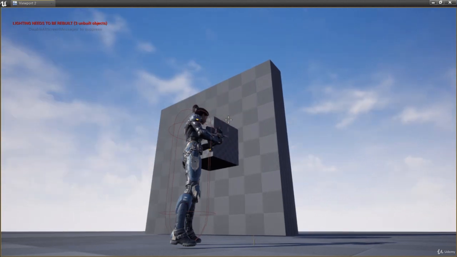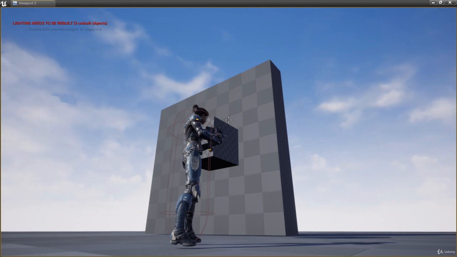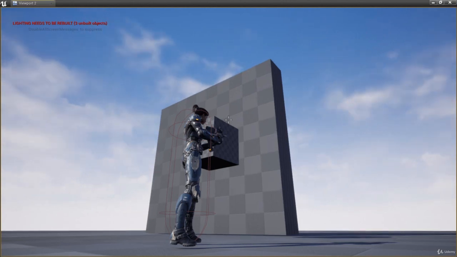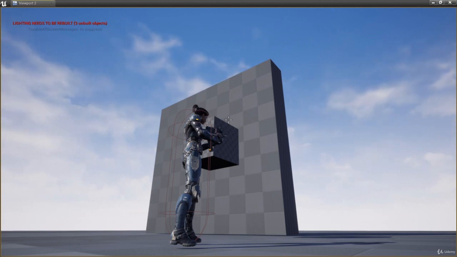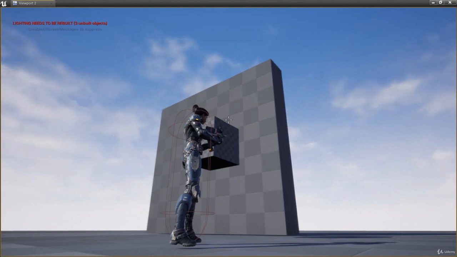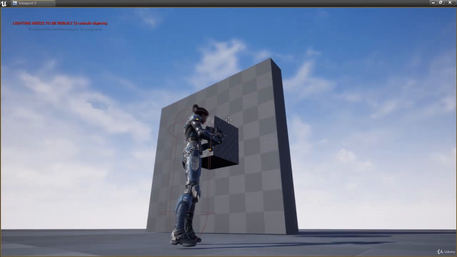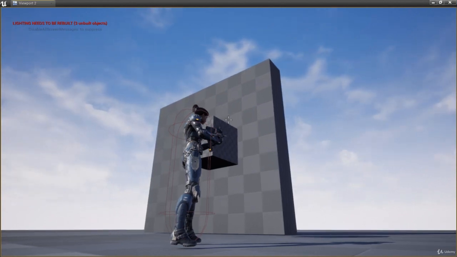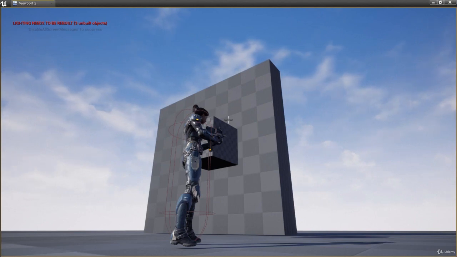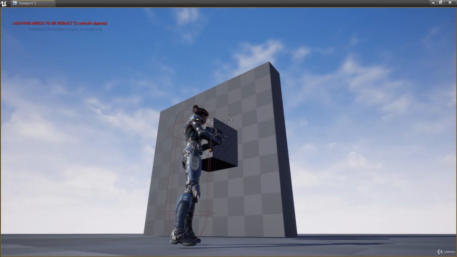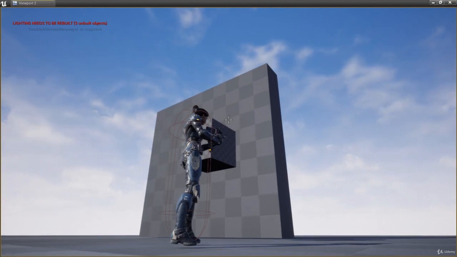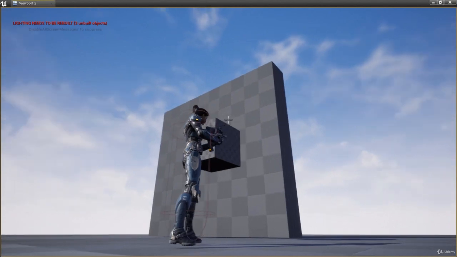gun. Now, realistically, the smoke beam and the hit particles should hit the cube in front because the path from the gun barrel will hit the cube in front first. Now, the reason that the beam end location and impact location are on the cube behind it is because we're performing the line trace from the crosshairs location instead of the barrel location. We need to do that if we want our bullet to fly in the correct direction. However, we do need to make sure that if there's an object between the gun barrel and the point we're aiming at, we need to hit that object that lies between the gun barrel and our aiming point. So we're going to fix that in this video.